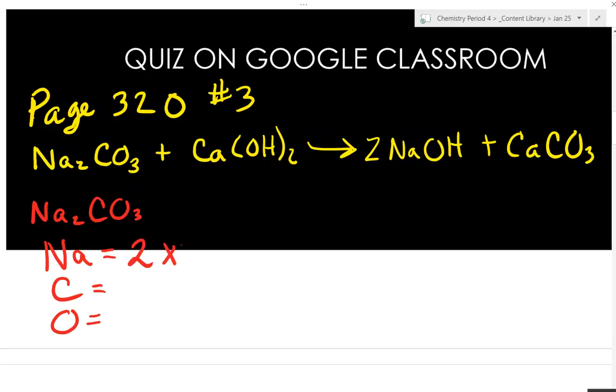On your periodic table to two decimal places, what's its molar mass? 22.99. How many carbons? One. To two places what does it weigh? 12.01. And our units are always grams per mole. How many oxygens? Three at two places? 15.99.